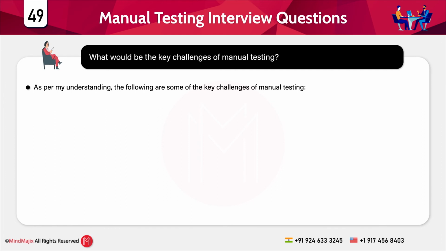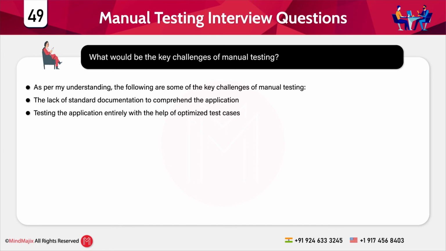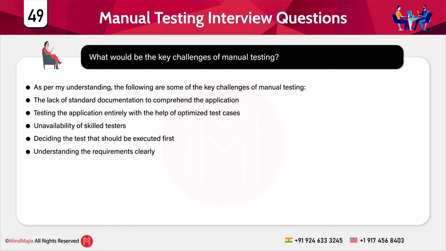So the first point over here is the lack of standard documentation to comprehend the application. Next, testing the application entirely with the help of optimized test cases. The next point is unavailability of skilled testers. Then deciding the test that should be executed first. After that, understanding the requirements clearly and the ability to know when to stop the testing. Okay, so these are some of the standard key challenges of manual testing.